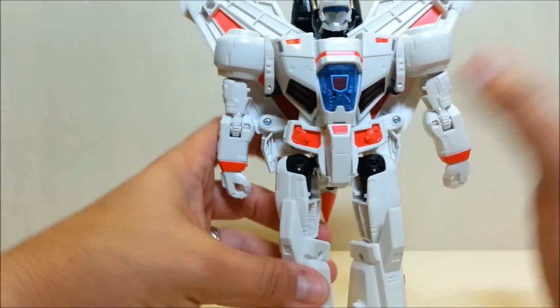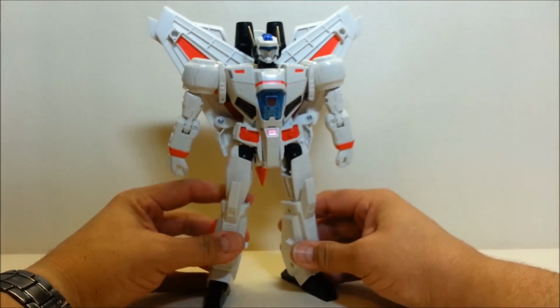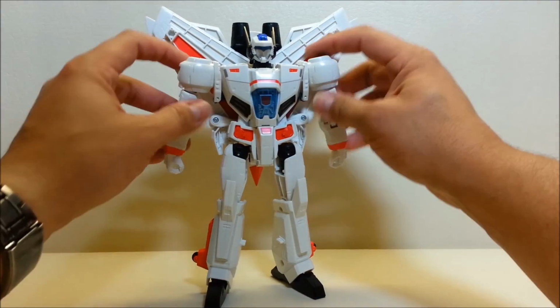And straighten them out, and there is Jetfire in robot mode. And we're going to have to back away because this guy is huge.